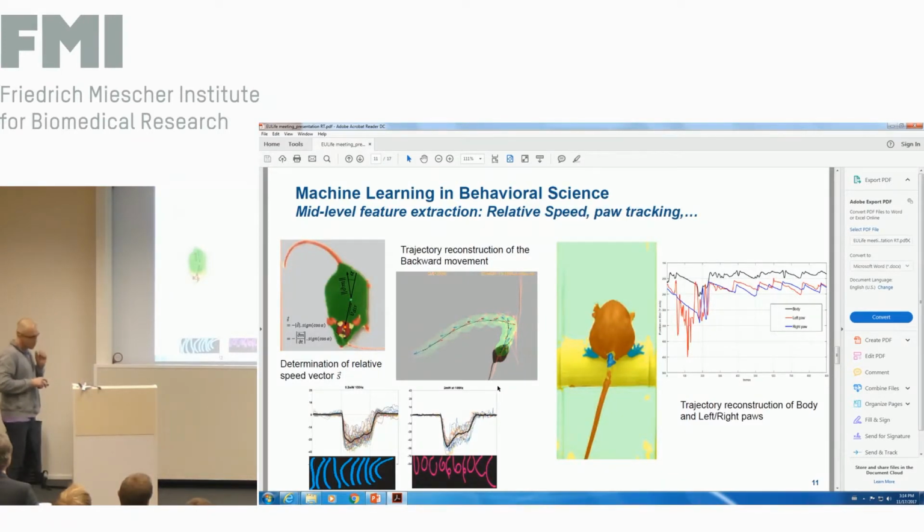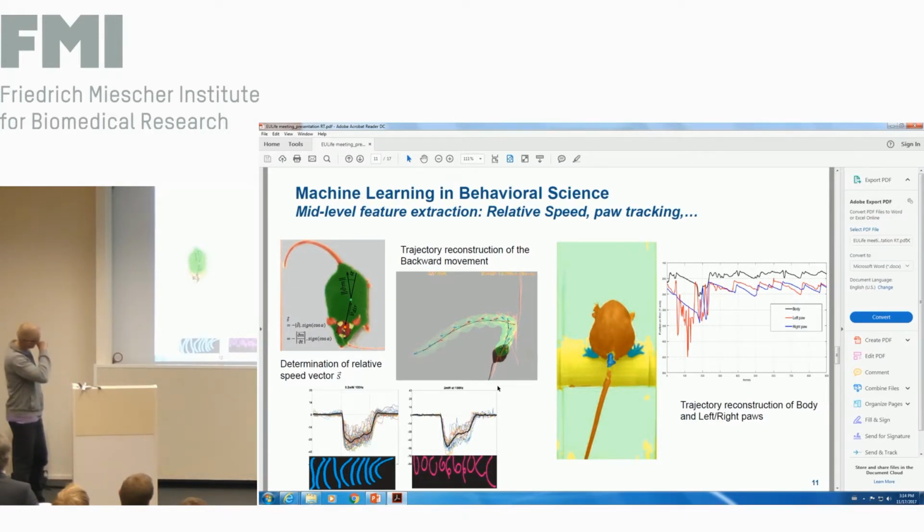On a bit more abstracted level, we can also do more complicated things on these videos. For instance, on the left here, we have labeled not only the body of the mouse, but also the skin and some parts of the head where the mouse is cabled.